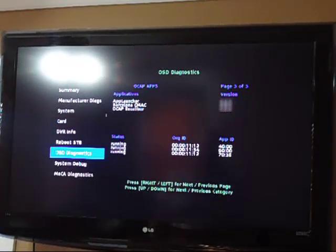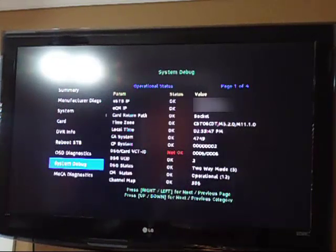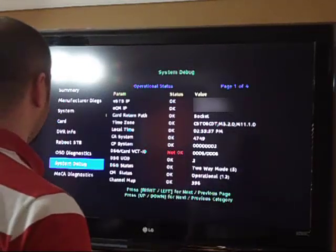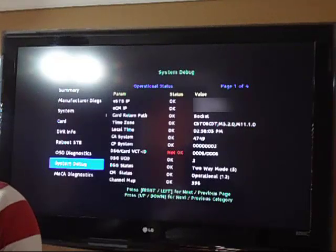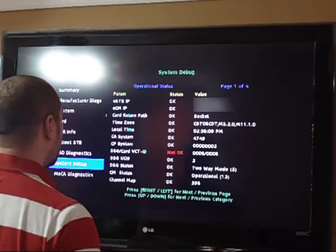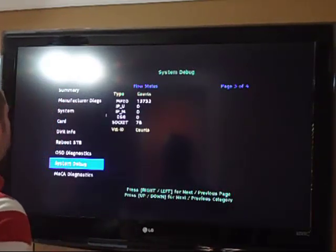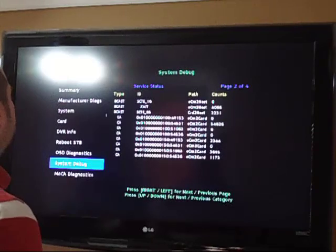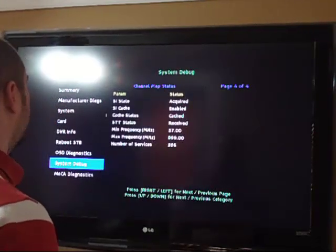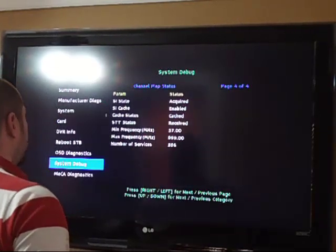So now next we have system debug. So it shows you ESDB IP. ECM IP, which is how they hit your box. DSG/card VCT-ID, not okay, which I don't understand what that means. So there's 4 pages of this stuff. Okay, so there's that. Flow status, I don't know what that is. So that's the 4th page.